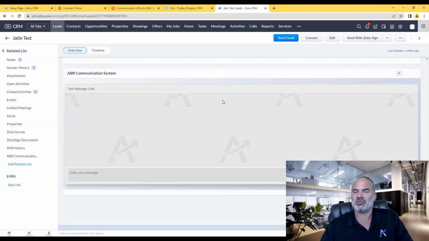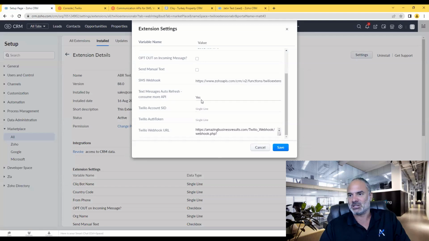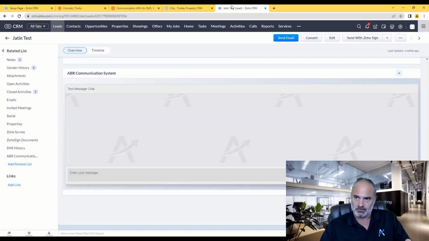You have, I think, a few tens of thousands of API calls as part of the system, so we're consuming one on every refresh. If you don't want it refreshed and you don't want to see the conversations in and out, then you can just leave it as no. If you do want it refreshed, then you change it to yes, and those messages will be refreshed all the time.